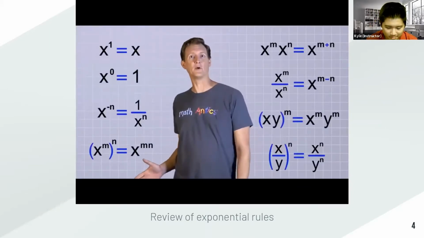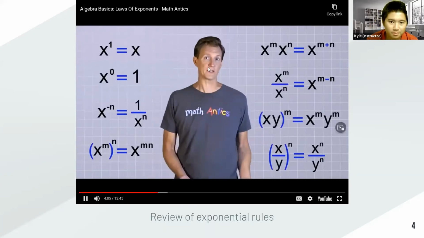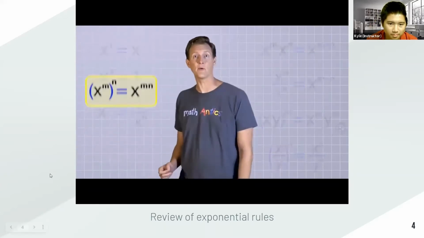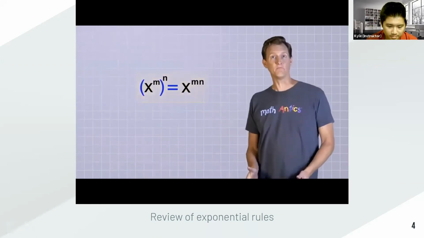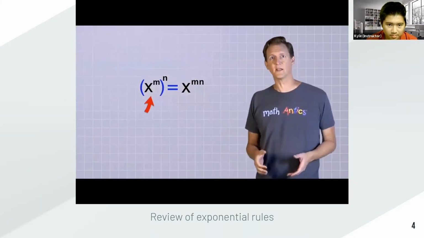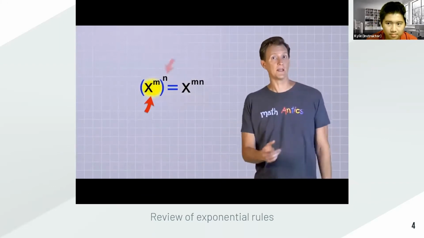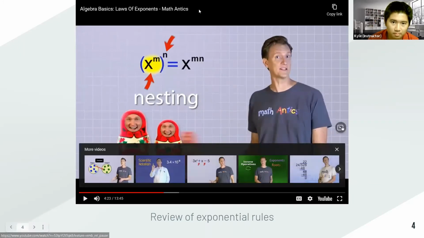And these next 5 show us how we can do various math operations involving exponents. In fact, the next law tells us how we can take a number raised to a power and then raise that to a power. As you can see, it shows an expression, x to the power of m, grouped inside parentheses, and then that whole group is being raised to the nth power. It's a nesting situation, kind of like those Russian nest.